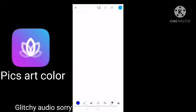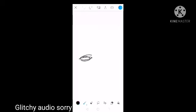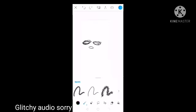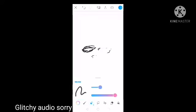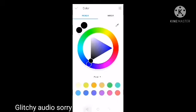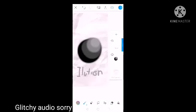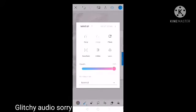Next, we have PixArt Color. It was really fun at first, but the thing is, the sensitivity on this was really high. I don't really like really sensitive things, so I raised it, and there's not much to do in this. We couldn't really make drawings, but I did end up making this cool illusion, which, don't look at it too closely, it will break your eyes. Oh my god.